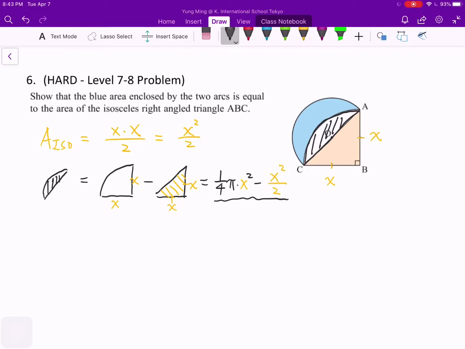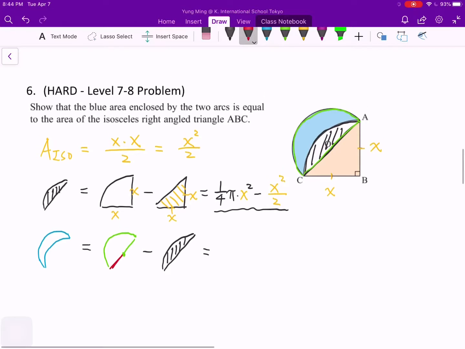Okay. Now the next thing that I'm going to do is finally I'm going to find out the area of this blue moon shape that I really want to find out. Right. In order for me to find out the area of that, I actually need a semicircle subtracted by this shape that I solved above. Right? And in order for me to find the semicircle area, I actually need to find out the radius. Right? So what is that radius?